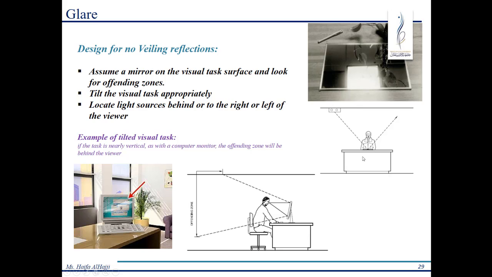As we can see in this example here, this is telling us about side lighting. See, they examined that if this is going to reflect on the surface of the visual task, it is not going to enter the eye. Okay, so it's not going to cause any type of glare. So side lighting is actually very good.